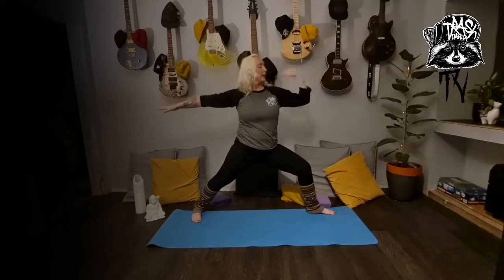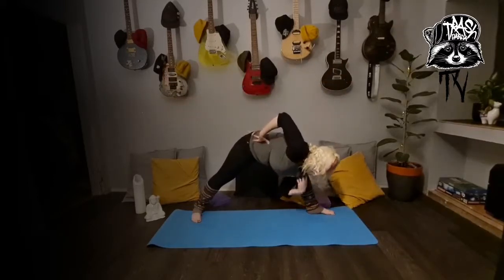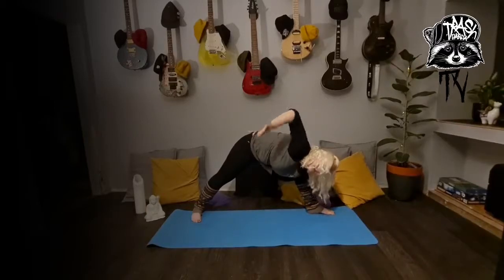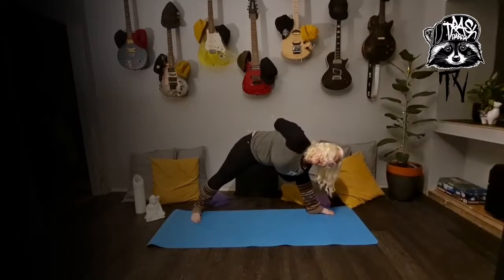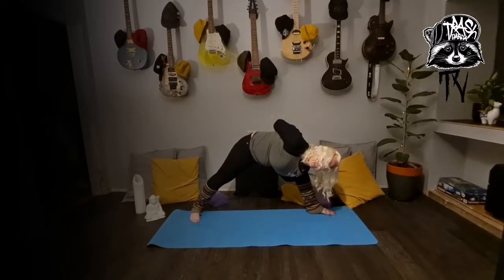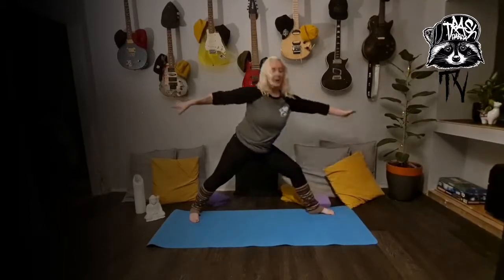You're going to try for the bind, so you're going to bring your left shoulder towards the left knee. You're going to see if you can scoop this hand under. This arm's going to wrap round. See if you can catch fingers or shake hands or hold the wrists and hold here. Watch the left knee's not collapsing in. One more breath. So release whatever bind you've got. Back to warrior two. Open hips.